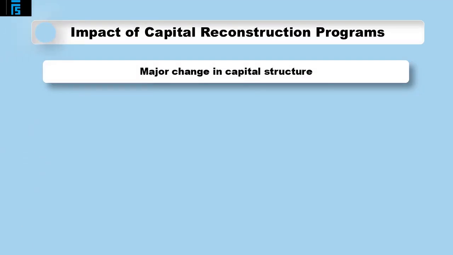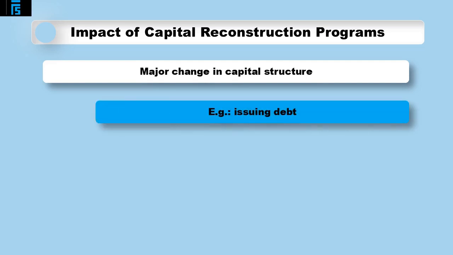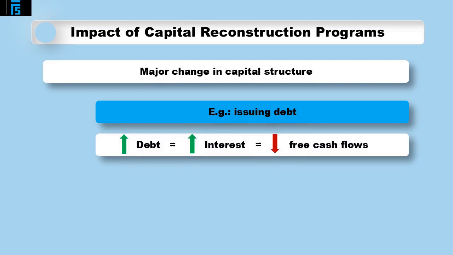Let us now consider the impact that an increase in capital will have on the company's free cash flow and its dividend capacity. A capital increase may occur as a result of issuing new debt or equity. When new debt is issued to finance working capital or a new investment project, free cash flows in future periods will decrease by the amount of interest payable on the new debt. Please note, however, that the proceeds from new debt may also be used for other purposes, for example financing a share repurchase, in which case the funds will immediately be distributed to shareholders. Nevertheless, future interest expenses will still reduce dividend capacity in subsequent periods.